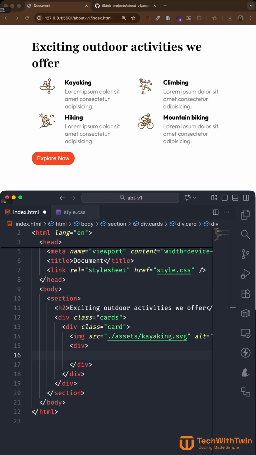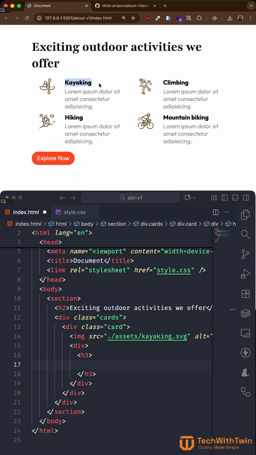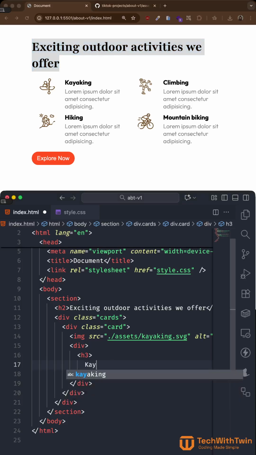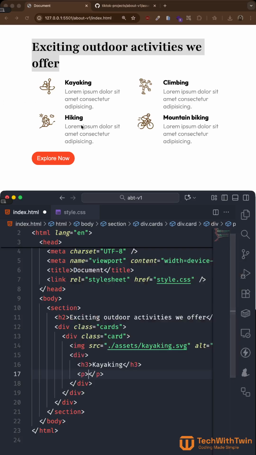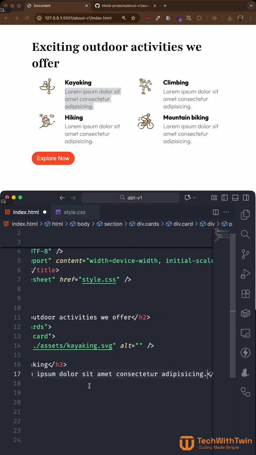What we can do now is create a heading level 3. You can see how I'm going down with my headings. I started with the heading level 2 and now I'm in heading level 3. The reason is that this is a section inside a full website. We said that in each page in a website, we only need one heading level 1. And if I had another section below this section, I could still start with the heading level 2. These are called semantic tags. So then kayaking, and then we have the paragraph, which is this. You can just copy this and paste it.